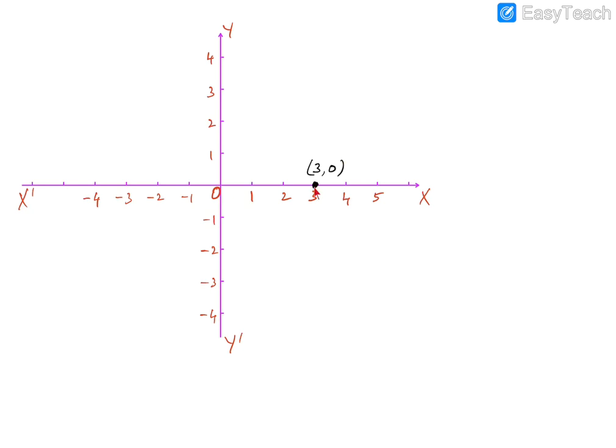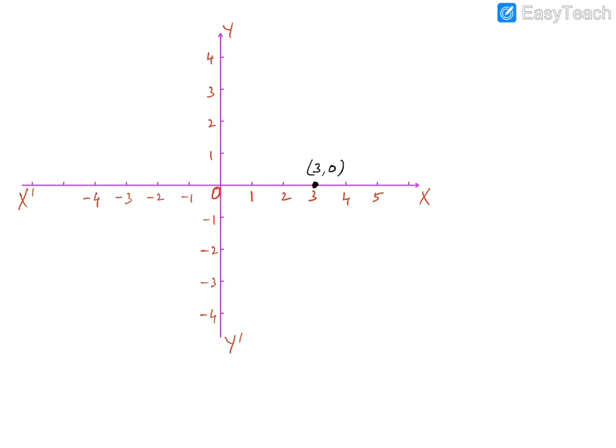The y-coordinate in this case is 0, because if we draw a line from the point to the y-axis, it meets the y-axis at 0. And for the line from the point to the x-axis, there is no line here because the point itself is lying on the x-axis, but the point is lying on the x-coordinate of 3. So therefore, the x-coordinate for that point is 3, and the y-coordinate is 0. So any point that lies on the x-axis, that is the horizontal axis, will have its y-coordinate as 0.